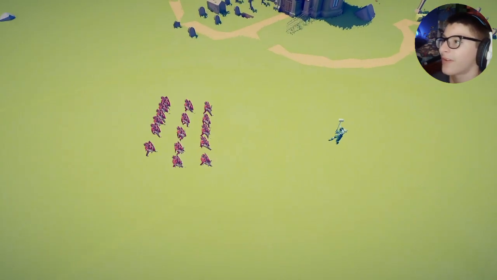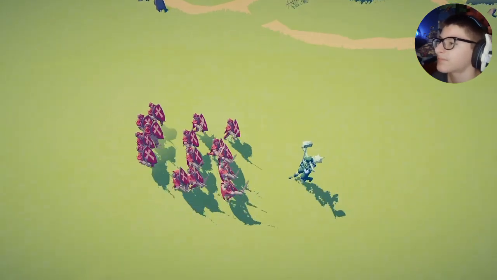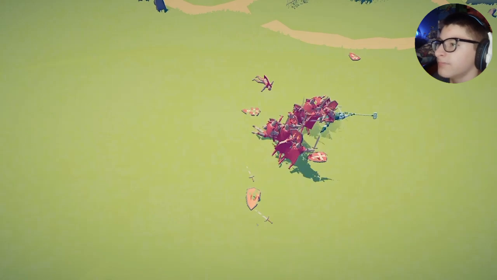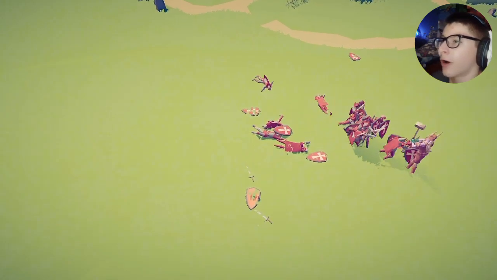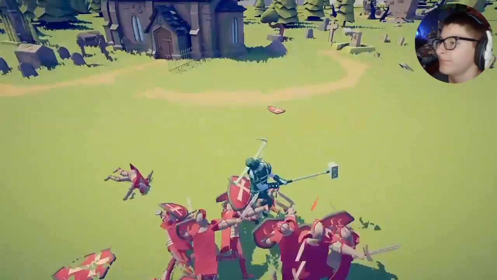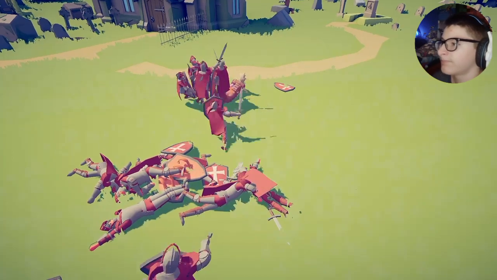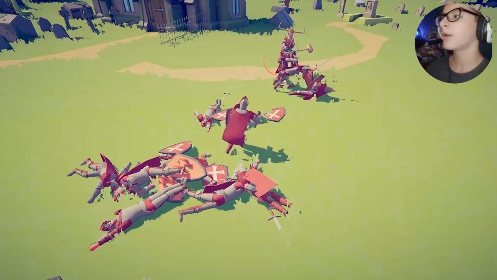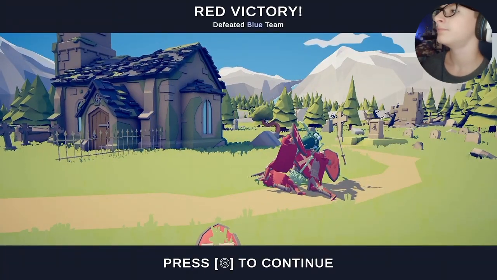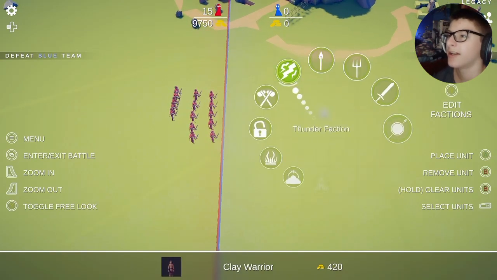I'm doing 15. If he can beat 20 knights, then we're going to kings. This guy's kind of like the Jarl from the Ice faction, the Viking faction. Red victory. They beat him. Okay. Now we're on to the final guy. They're not gonna win this.